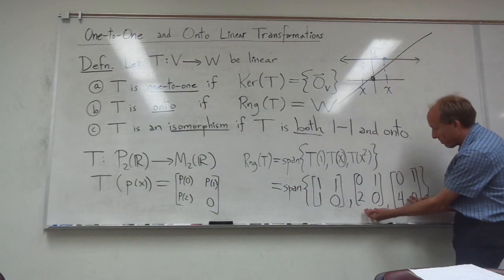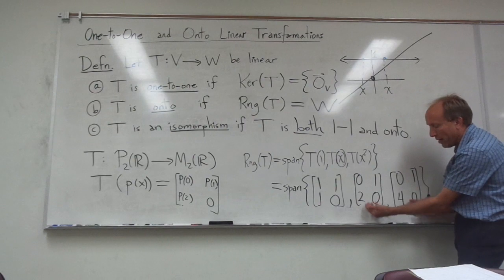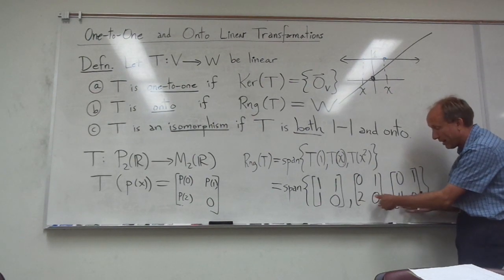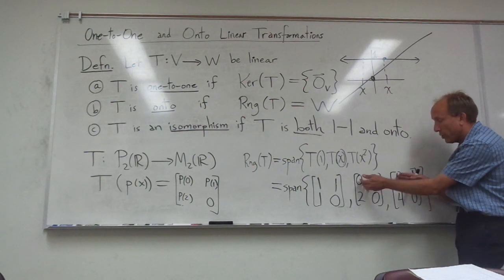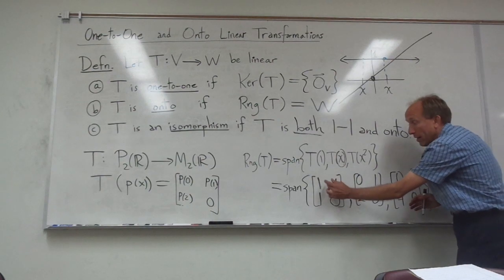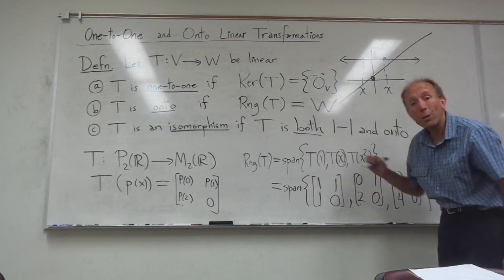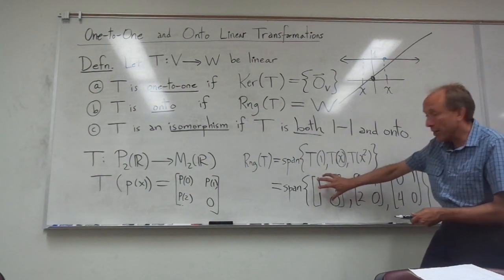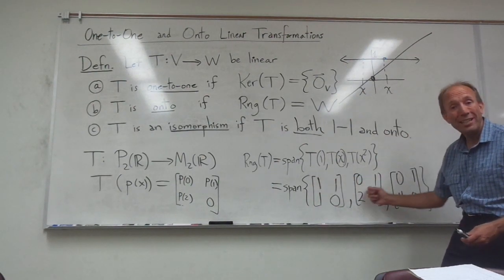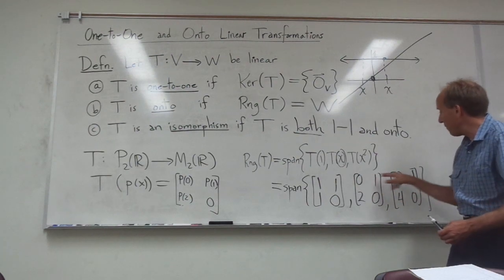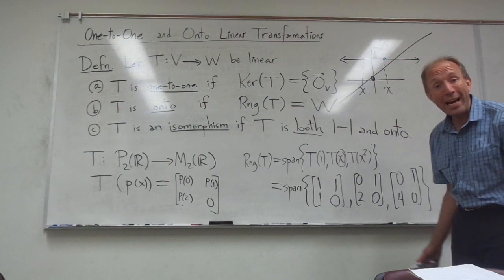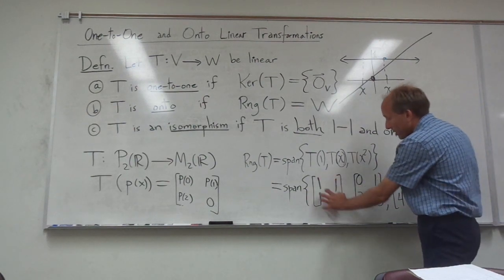The second and third matrices are not multiples of each other, so they are linearly independent, but notice that they both have zeros on the main diagonal. Here's a matrix over here on the left that does not have a 0 in the upper left corner. So that matrix will not be dependent on the other two, because the other two matrices will definitely create linear combinations that are always 0 on the main diagonal. So this is a matrix that's outside of that.